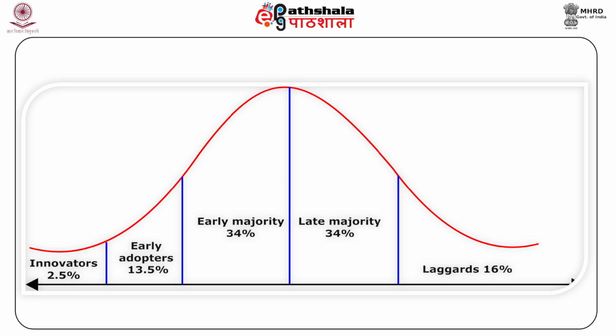These are as follows. First, innovators, known as risk takers. Innovators are first in purchasing the new product. They are 2.5% of the total purchasers of a new product. They purchase in the beginning of a product's life cycle. They are not afraid to try new products as it suits their lifestyle.